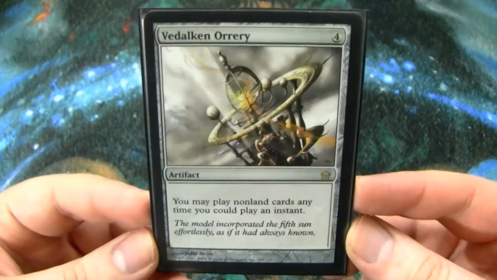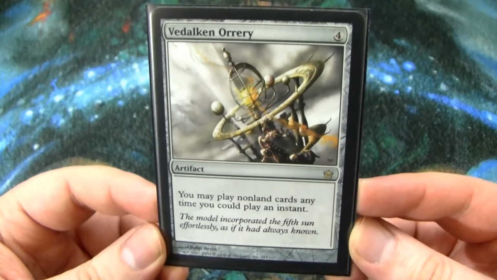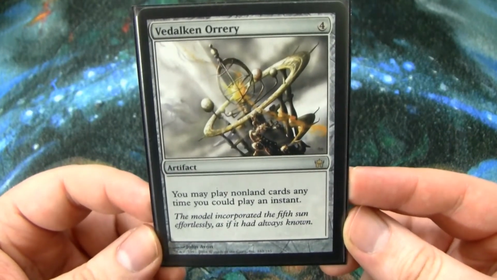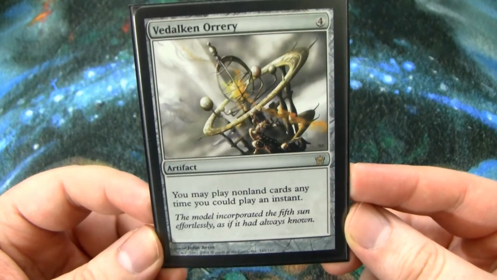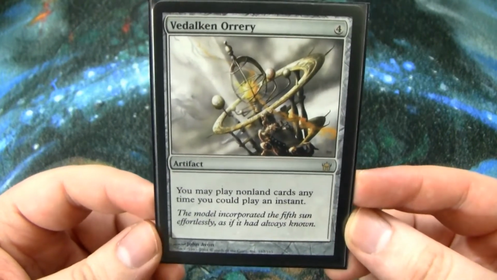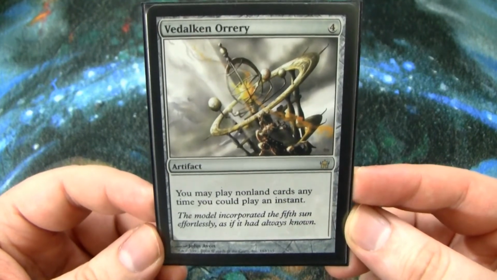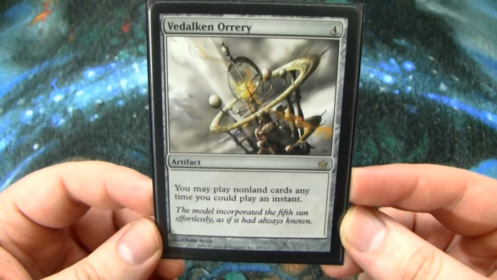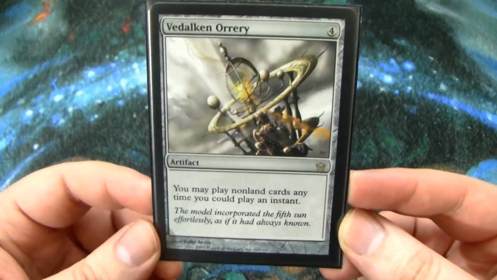Next up is Vedalken Orrery, and yeah, there's almost no instants in this deck, so this card is absolutely nuts. 4-drop artifact, you may play non-land cards anytime you can play an instant, so it makes all of your cards instants. All of it. And there's only like 2 or 3 instants in the whole deck. Yeah, this is crazy. This just makes it so that all of your really slow stuff becomes really fast.